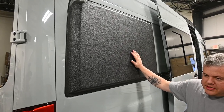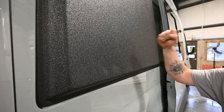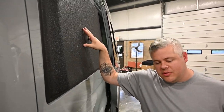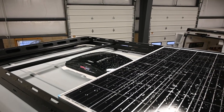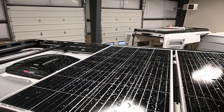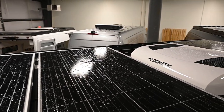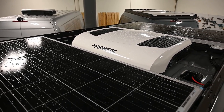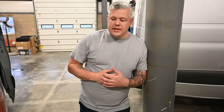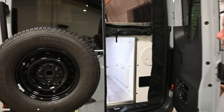The pods are Backline Expedition Gear from Canada — insulated, Dyneema-lined, super strong with no flex. You can do an optional window in them. There's a Flatline Van Co roof rack with an optional awning. Standard, it comes with 525 watts of solar up top, with room for a starlink and additional weatherproof storage like rain bags. Being all-wheel drive, we opted to add a tire carrier, also from Flatline Van Co.